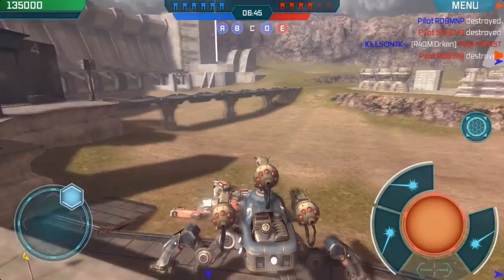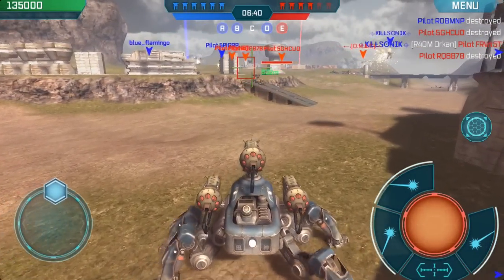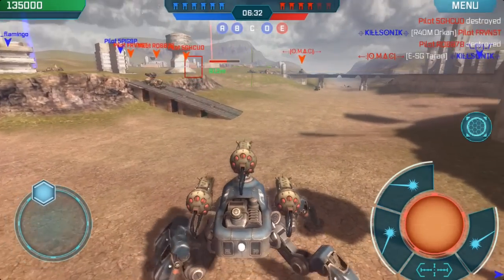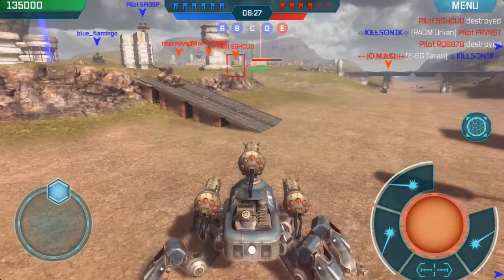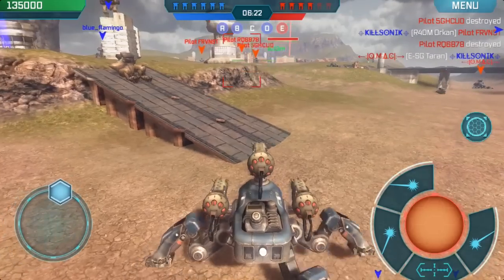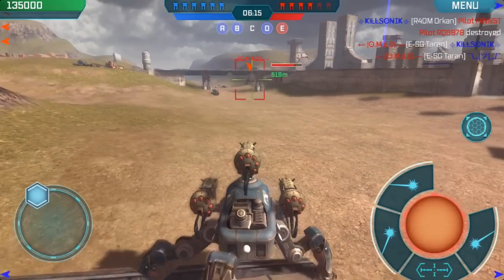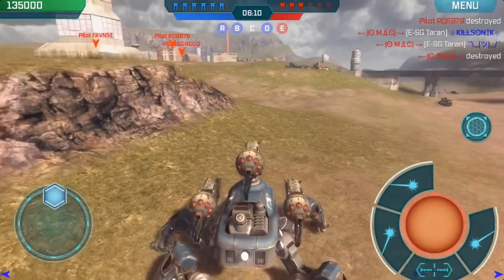Ah, looks like this guy got taken out on the left side. That guy there has 3 Tyrans. That's actually very, very powerful. The 3 Tyrans, if you think about it, it's equivalent to a Plasma Griff, but the difference is the rate of fire. Oh, that guy destroyed.